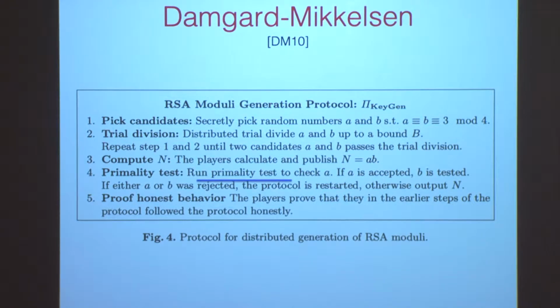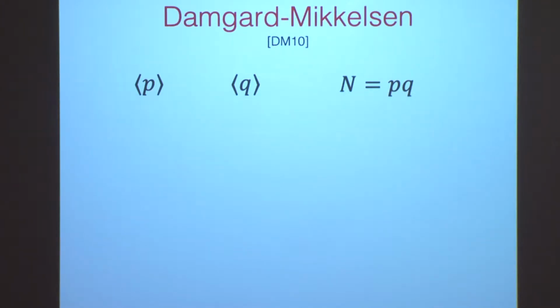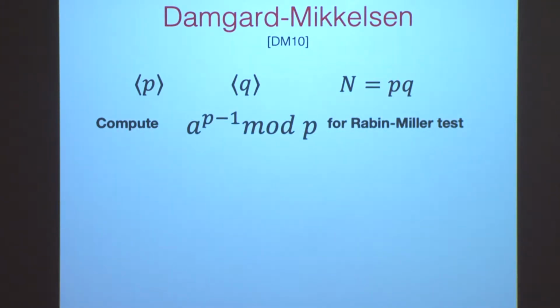And let's say, in how they do the primality testing, all the other works use the biprimality framework of Boneh-Franklin, but this work said, let's just do the standard primality testing that we all know from our algorithms class. And so what is that? Well, if you just want to do the basic Fermat test, you want to compute a to the p minus 1 and check if it's 1 mod p. Okay, this is fine, except that you want to do this securely.